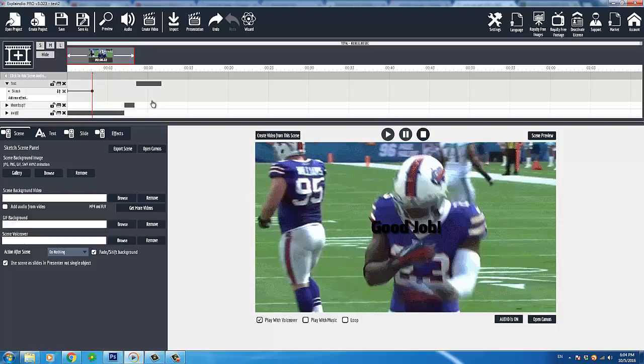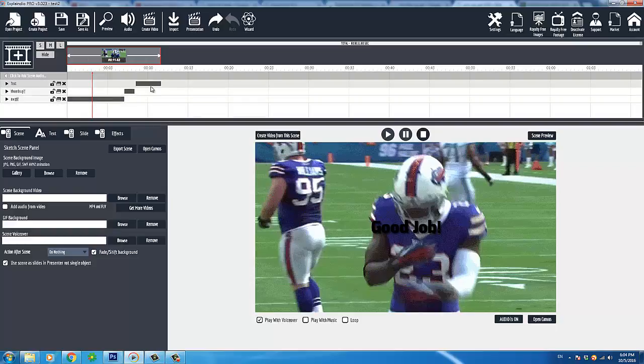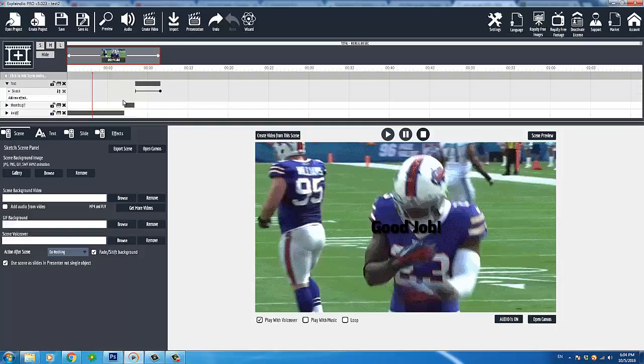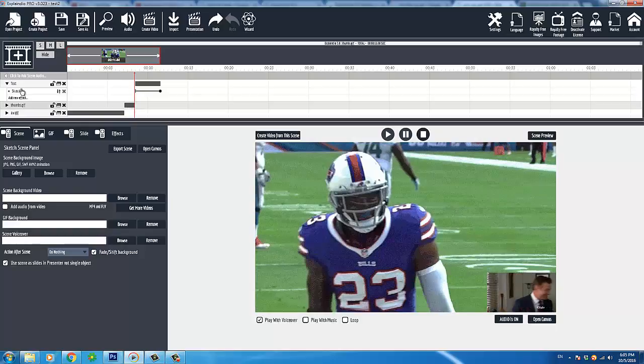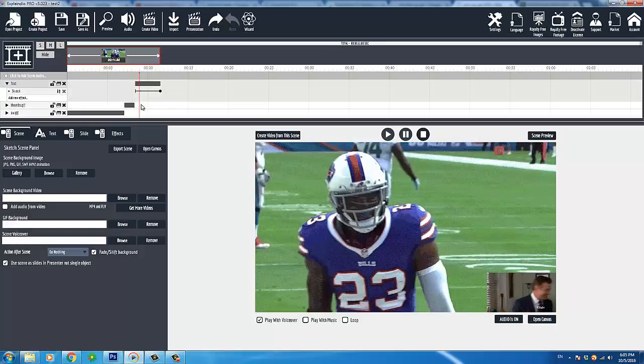But basically what I want to do is position that so that it sketches in at the end of our sequence. All right, so that's going to sketch in by hand. We can control a lot of different things, such as how long it takes to sketch and things like that.